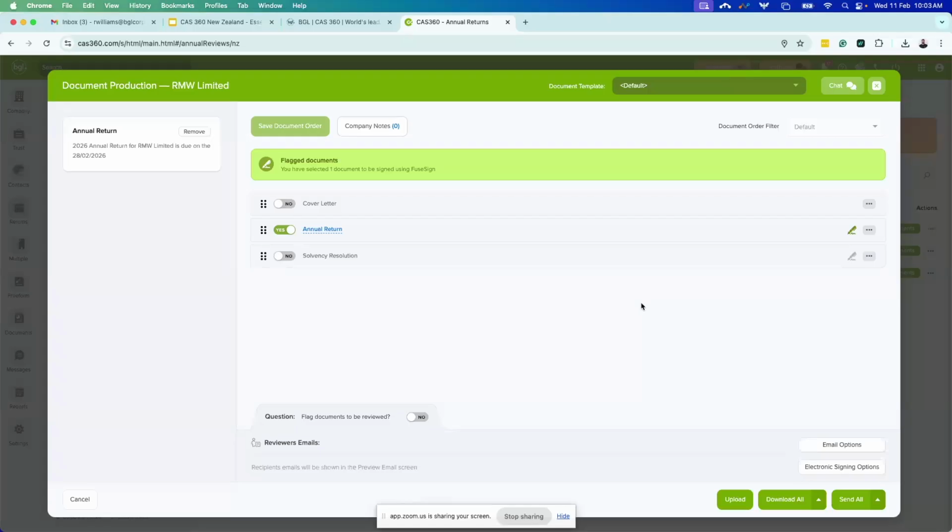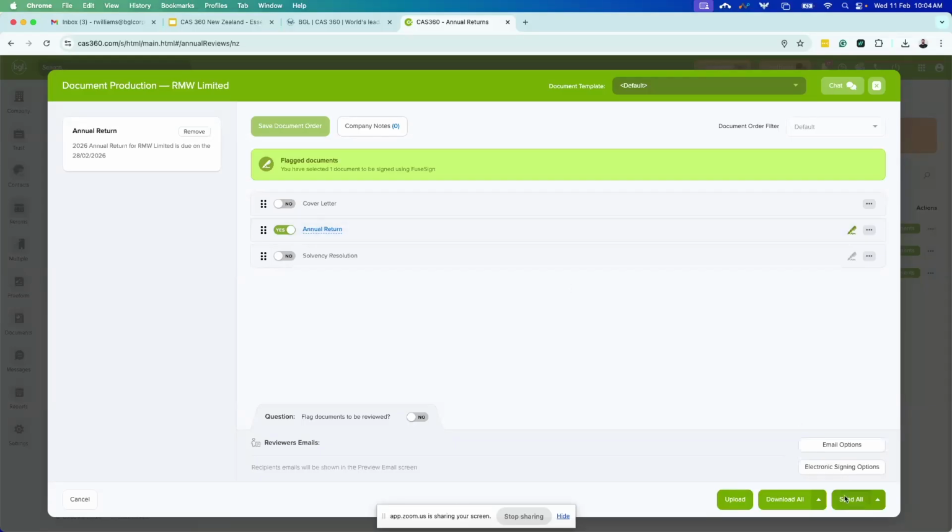Basically from here, we are now good to send that off. And what you will be able to do is just simply hit that send all button. But do remember, if you've maybe got the client in office with you, you can always hit that download button and print that off to have them sign off on it or pass that over to them in person. And a common option that I do hear a lot about as well is the option to upload any additional documents that you may wish to send to the client. Using that upload button, you can attach the likes of invoices or anything else you feel that you want to go out to the client alongside the annual return document.